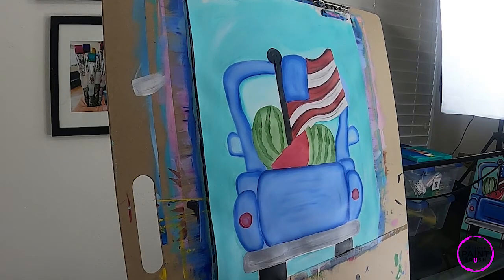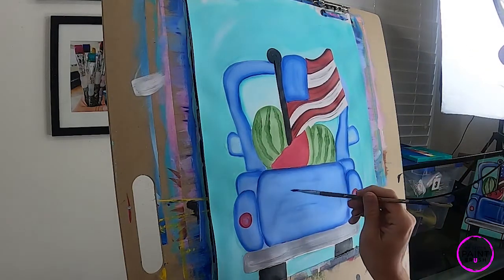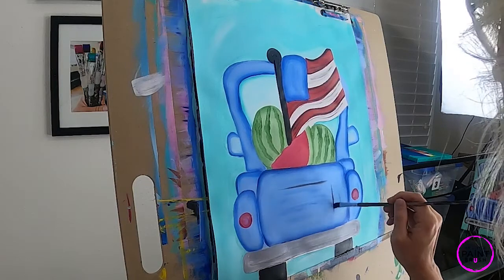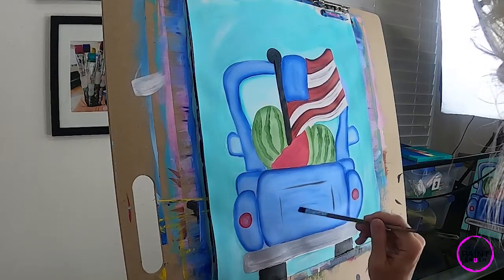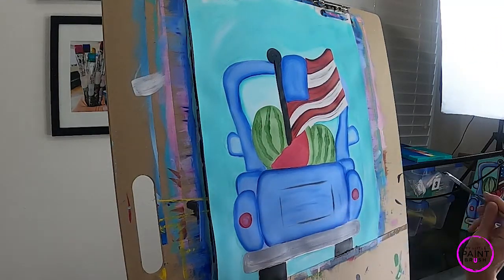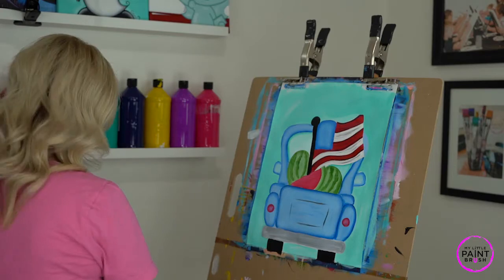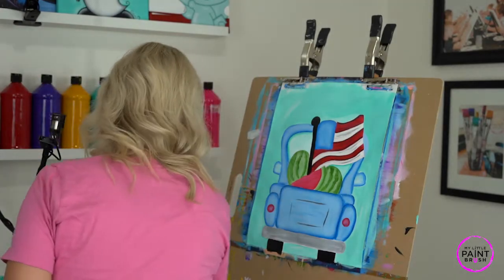Now I have a little bit of leftover black on my brush. So I'm gonna come right here to the back of my truck, just kind of brush in this square tailgate with the leftover. I don't want it super dark, but just enough to show that it's there. Okay, good work. We just have some highlighting, outlining to do, and you did it.